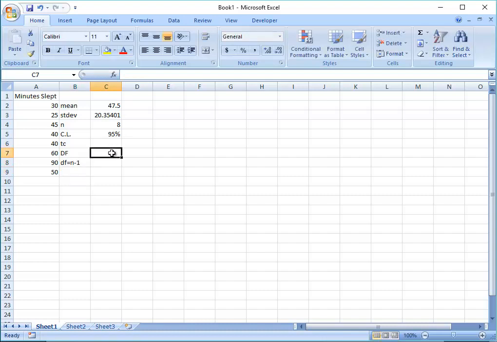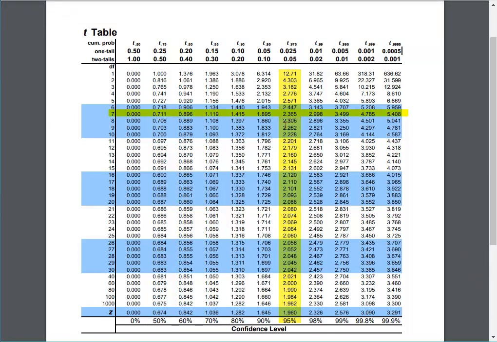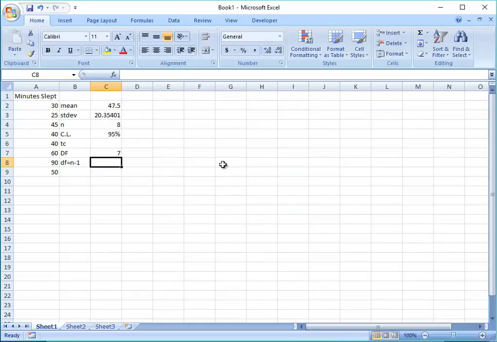So in this case, my degree of freedom, so I can figure out my t-score, is going to be 7, because 8 minus 1 is just 7. So to find out my t-score, I'm just going to go over here to my t-table, and I'm going to go to my 95%. That's going to be the column that I use, and then the row that I'm going to use is that 7, or my degree of freedom of 7, which again is 1 less than my sample size of 8. So that 2.365 number, that's my t-score. So I'm going to write that down here, 2.365, and that is going to be the number I use for my margin of error formula.